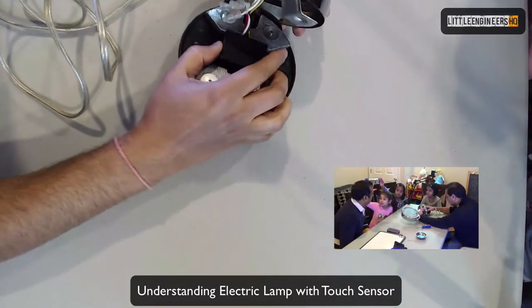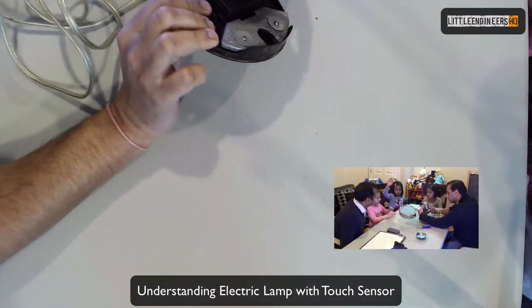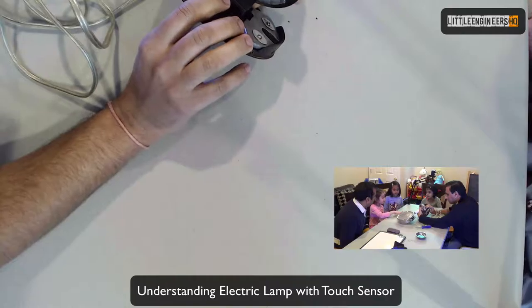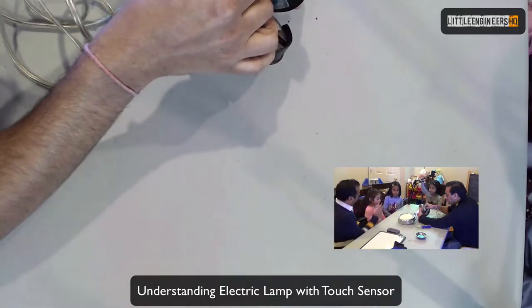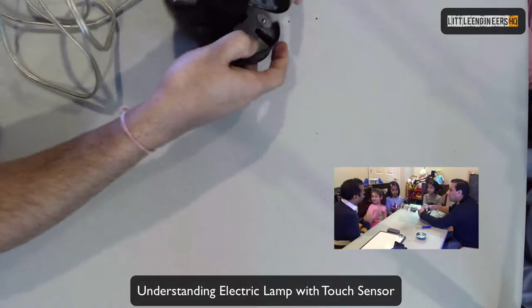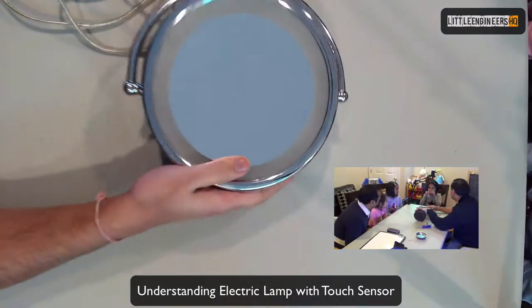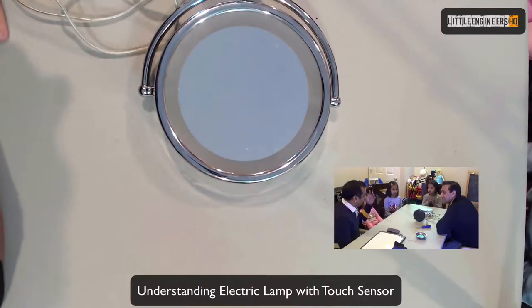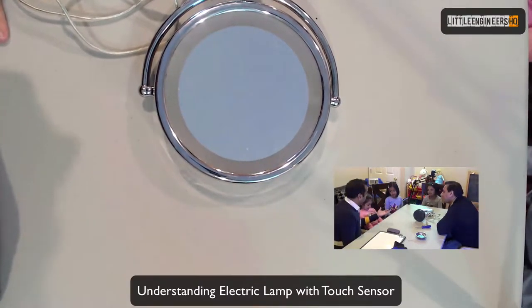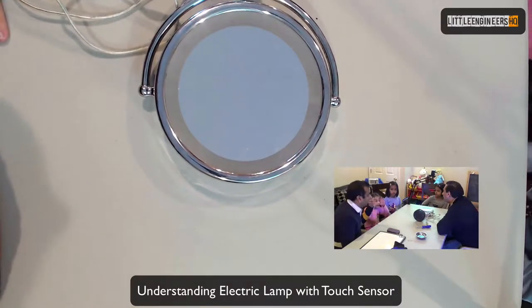So what's a sensor? A sensor is like — if this table was a sensor, when I touched it, the sensor would do something. It's almost like if there's a rose, and we use our sense of smell to smell how the rose smells — sweet. That's a sensor. Sensors sense things. How many senses do we have? Five! Which are they? Seeing, hearing, smell, and touch.